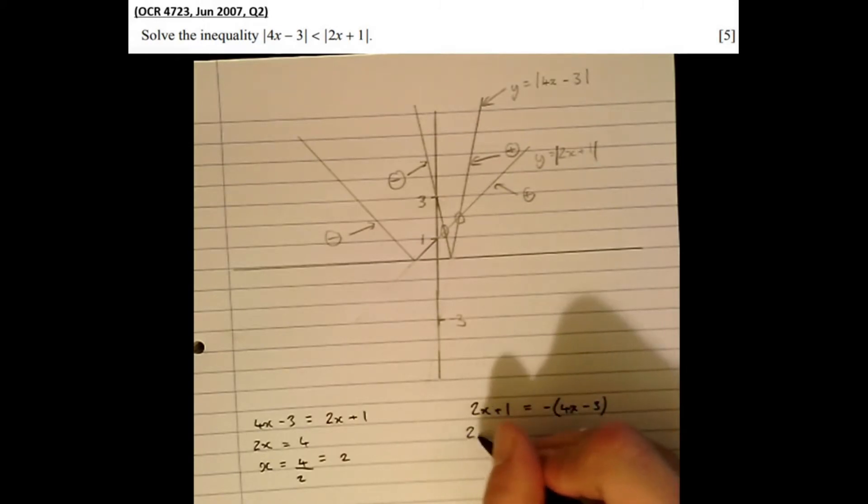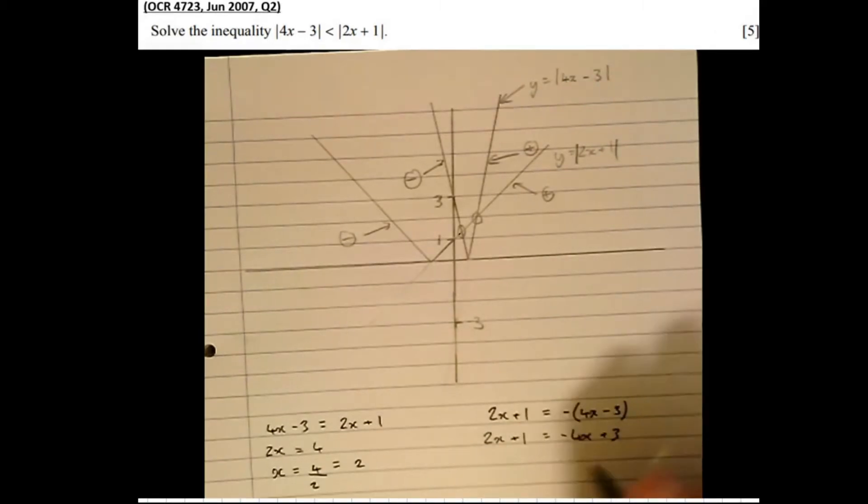Here, making that negative, we've got 2x plus 1 equals minus 4x plus 3. So it was at this point in the original video that things started to fall apart and I ended up getting the wrong answer. I've deleted the rest of the video from the point at which it started to go wrong. I'm going to continue as if nothing happened, in a fantastic show of my editing skills and masterful cinematography.